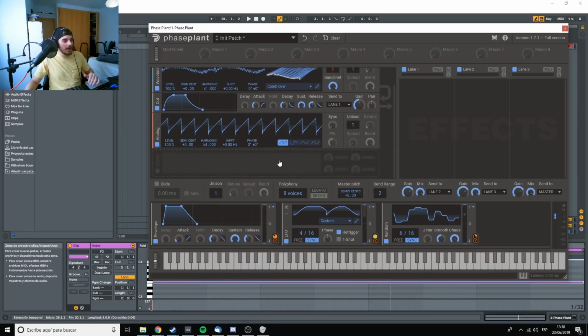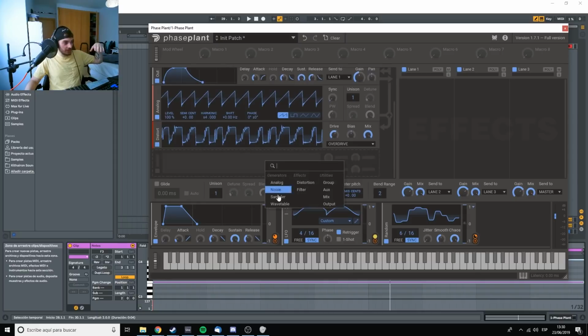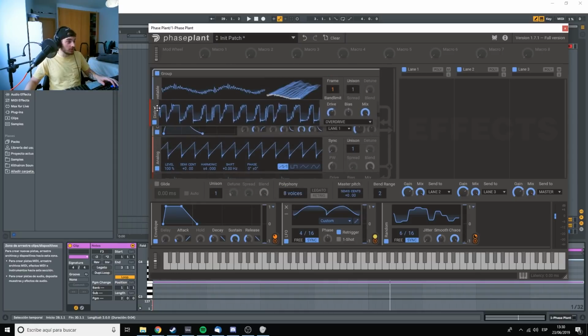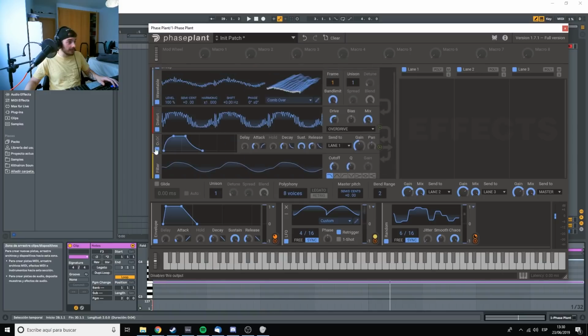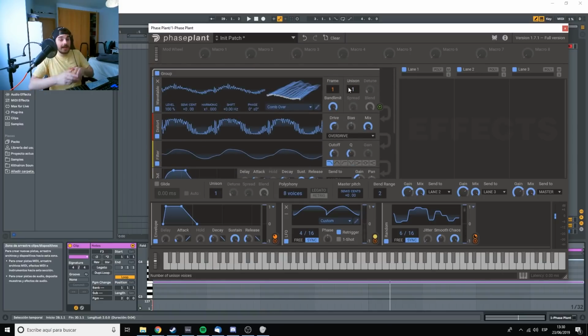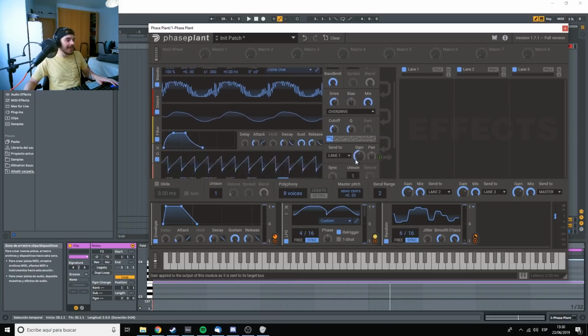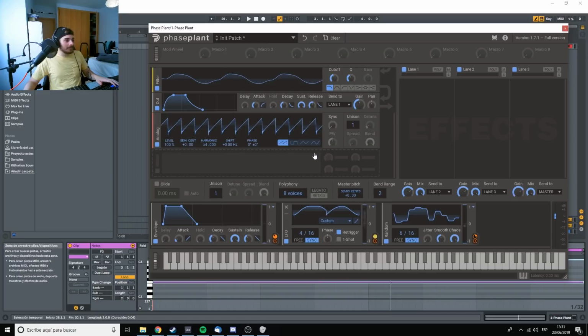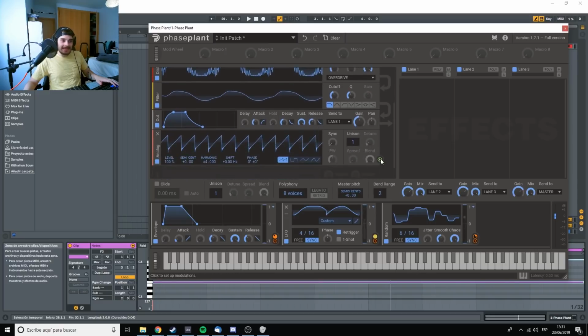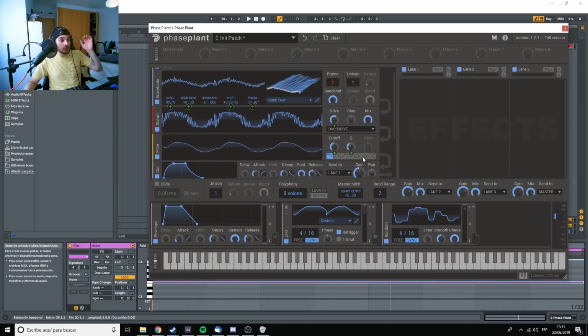But not only that, with the distortion and the filter, let's say we apply distortion to the sound and we apply the filter as well. And as you can see the signal flow, we generate our oscillator, it flows to the distortion, then it flows to the filter, and then it flows to the output, and then it's output to lane 1, okay? And what we can do with this is we can take this or any oscillator output and we can do cutoff modulation synthesis.